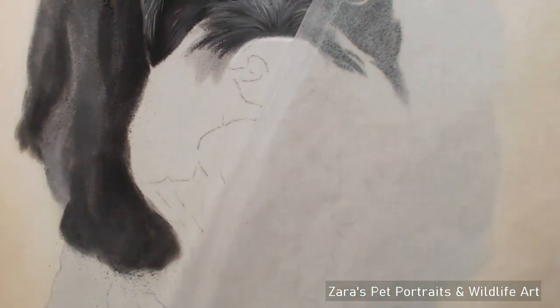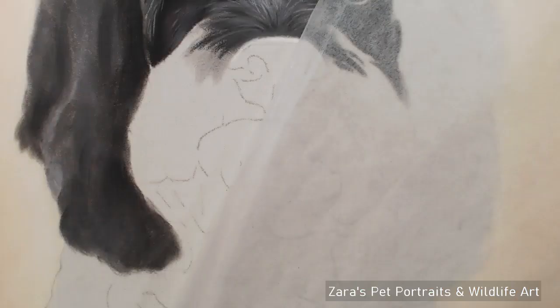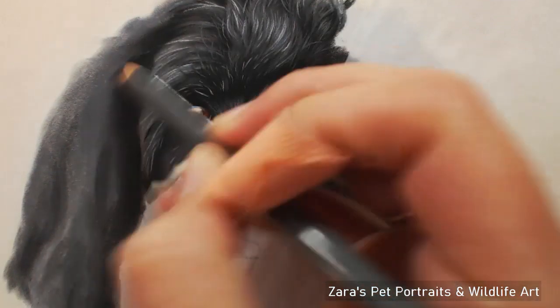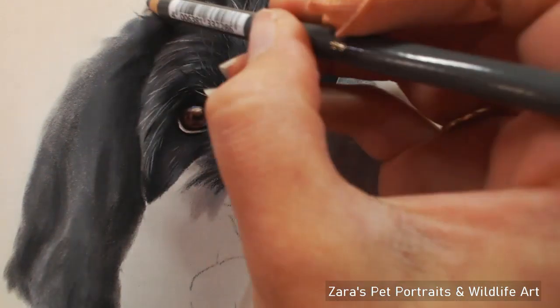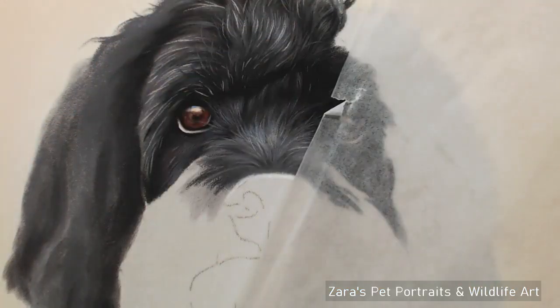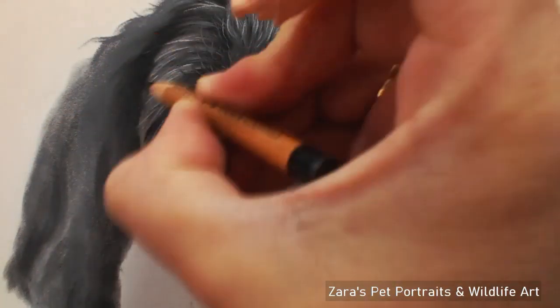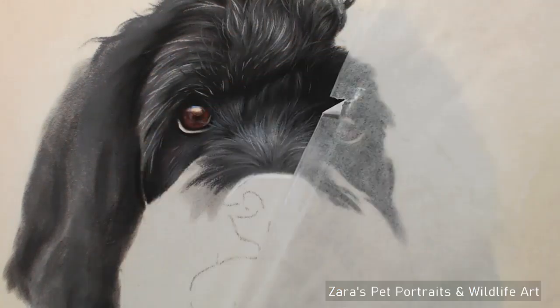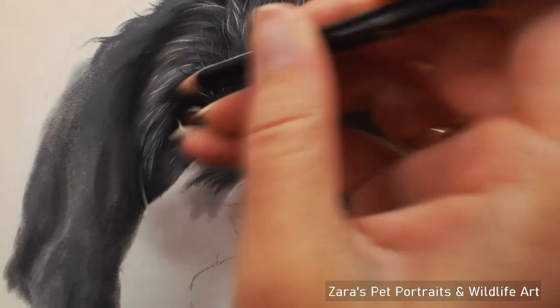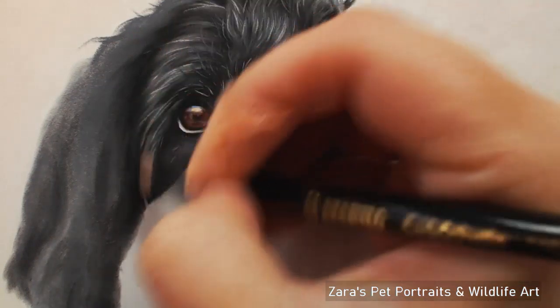You still want to make sure you've got enough of the curls in that area, but for me personally, I don't sit there and count each individual curl. So how I'm doing this ear is exactly how I would approach a spaniel's ear, for instance. I'm making sure that I've got the fur that overlaps the background. That's really important to make sure that your portrait doesn't just look like a sticker. Your subject is not a sticker that's just stuck on. We want everything to come together nicely, and that it all looks to be one complete piece.